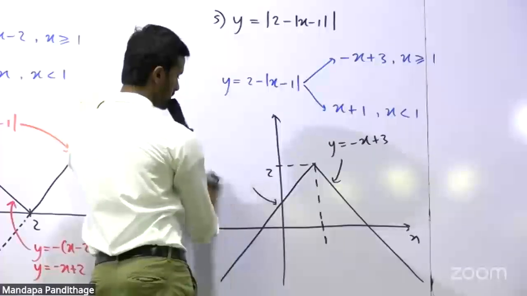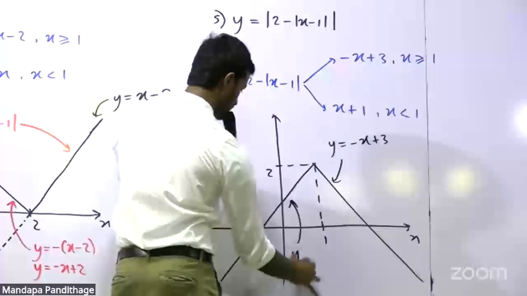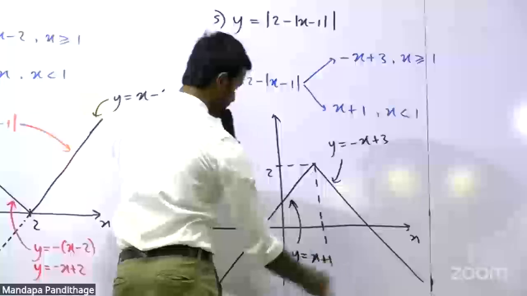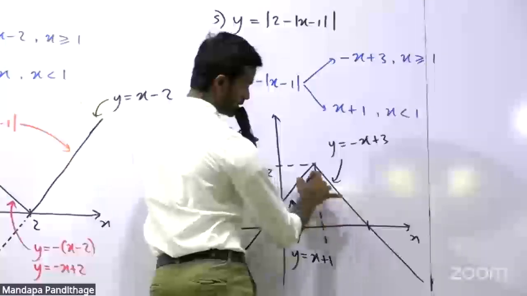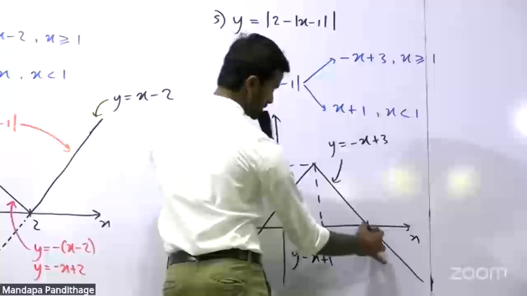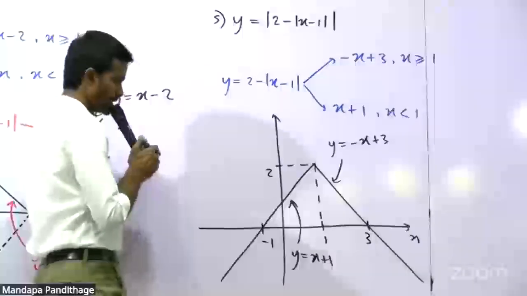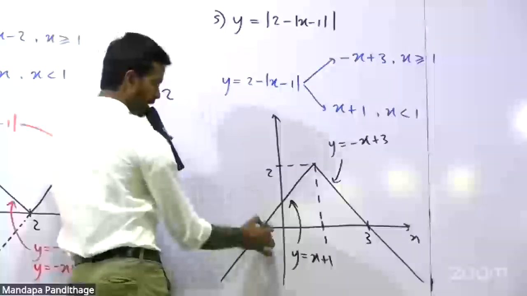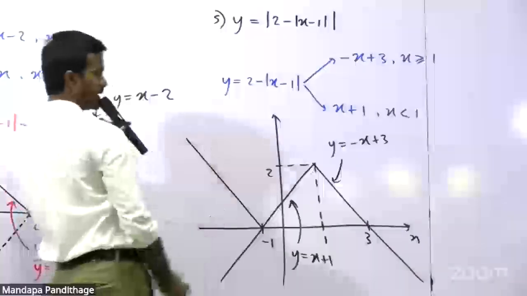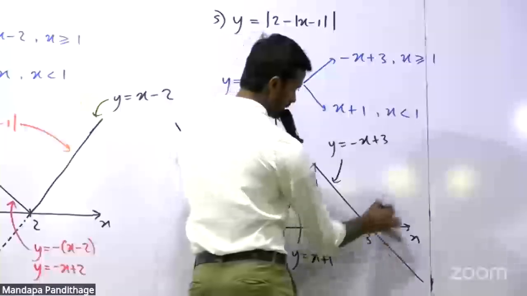So these points are important because those are the points that it will be mirrored. So how do you take this? When y becomes 0, this is 3. When x becomes 0, this is minus 1. So now it's clear. This is anyway positive. This negative part should be mirrored to this side, and this negative part should be mirrored to this side.